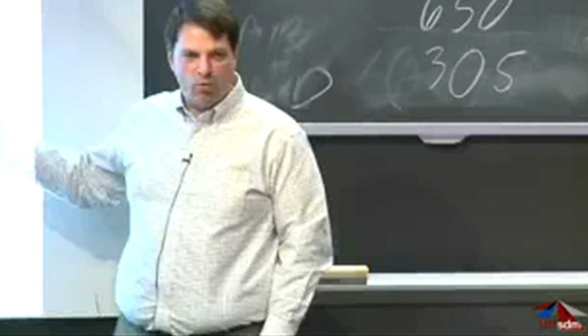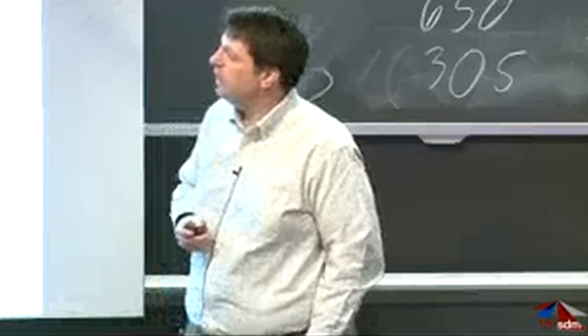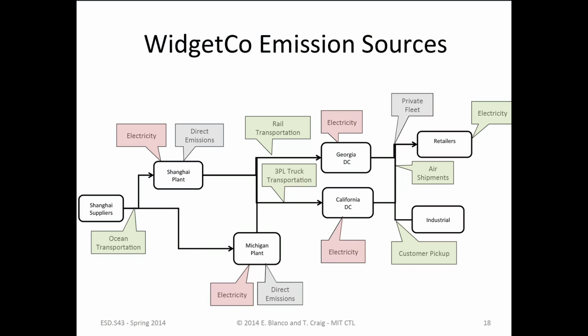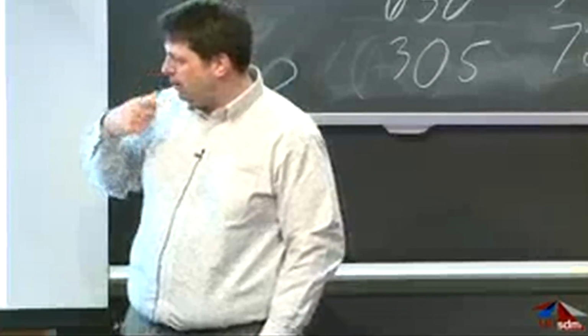And typically when you report emissions, they're going to ask you to report them broken out by scope 1, scope 2, and scope 3. So if we look at the supply chain and these different sources of emissions in here, where are the scope 1 emissions going to be? Scope 1 is going to be the direct emissions from both factories and the emissions from the trucks that we actually own. Right. So we're going to have our private fleet, right?